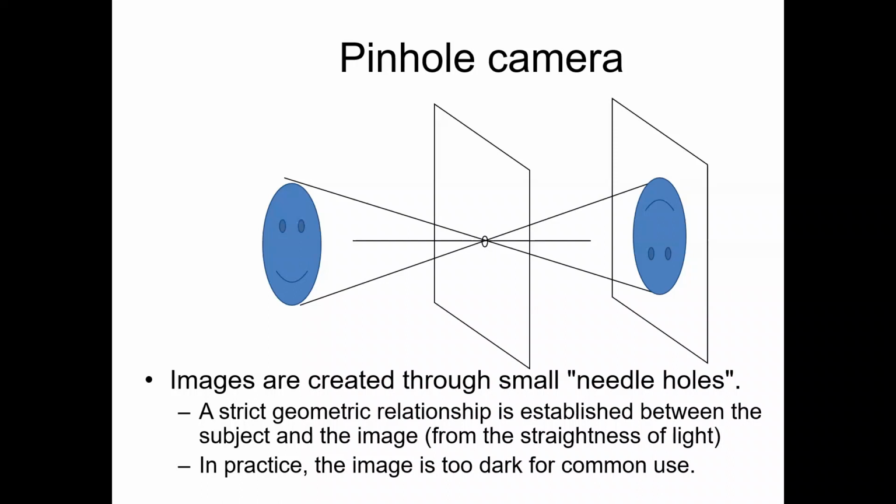But the problem is that this hole should be very small. If the hole is large, then all the rays go through it, and you cannot see the image anymore. The world is full of light rays, full of photons, and all of those come through the big hole. Inside, it's just too much light, the scene gets bright, and you cannot see a sharp image.